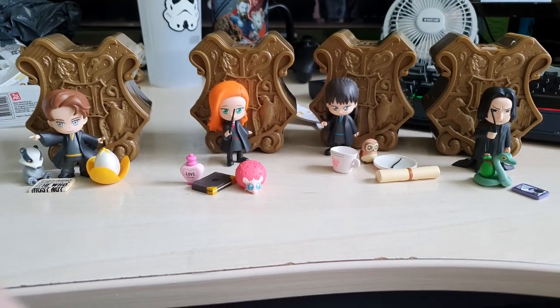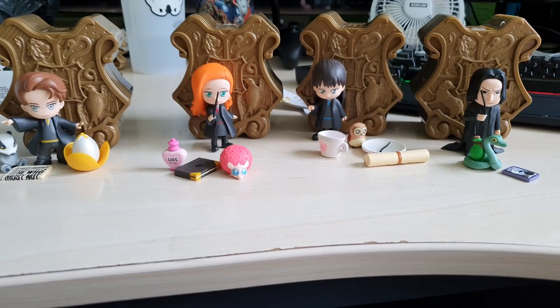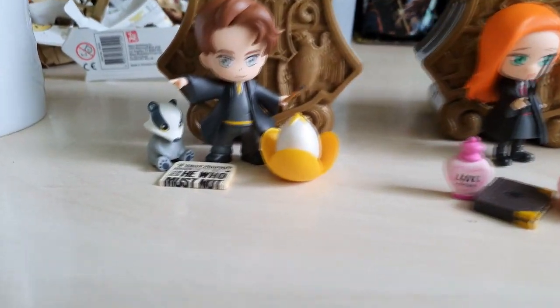So what I'll do now, guys, is go on down to the desk cam to give you an up-close personal look at these awesome figures. So let's go to the desk cam! So here we are, guys. These are out of the packaging, so let's take a quick close look at the figures that we did get.